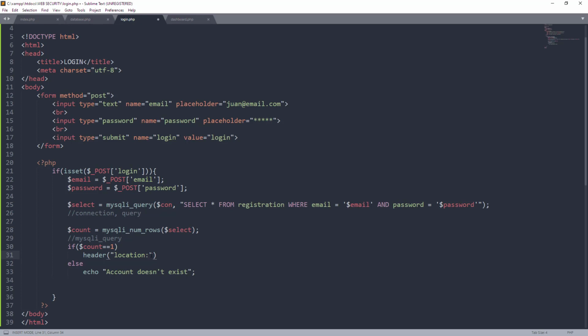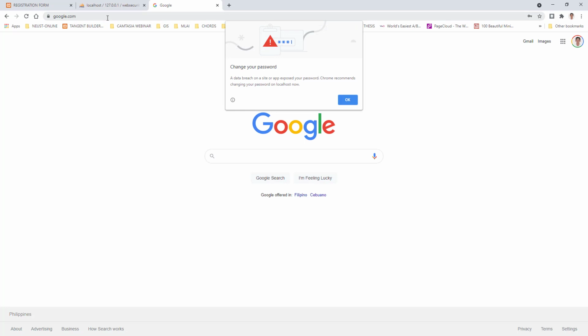And then the part that follows, for example, let's say you want it to go somewhere when the login is successful, say to https://www.google.com. So it will go to google.com. Let's try it. Login with gel@gmail.com, 12345, login. So it went to google.com.